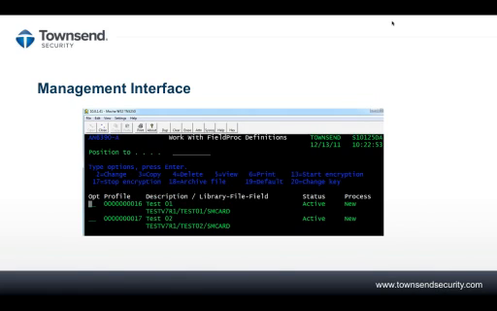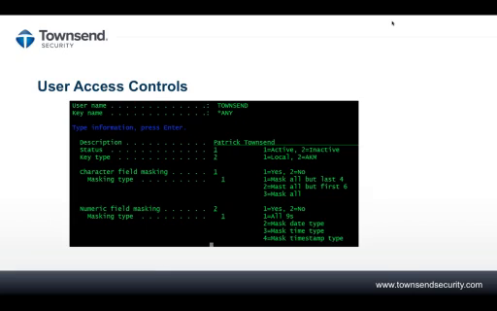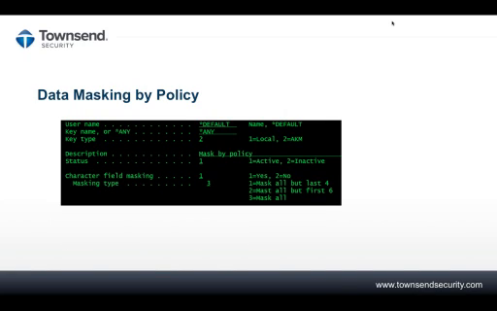Let's take a look a little bit at the management interface. Again, there's both a command and a user interface. This gives you just kind of a flavor of what that looks like. You can go right into a user interface and select the fields, add fields to put under column control. Once FIELDPROC is in place, you can see the attribute on a display FFD. You'll see the field procedure name and the library. And again, you should have access controls around these too. So here's an example of adding a masking access control around a column, related to a key in a table. And this masking is done by policy.